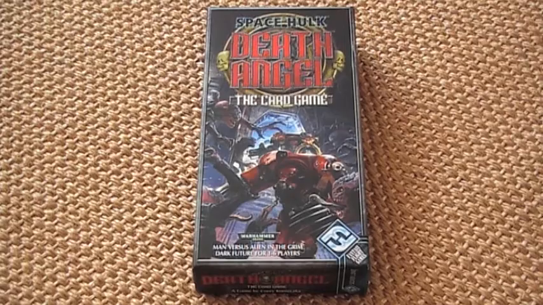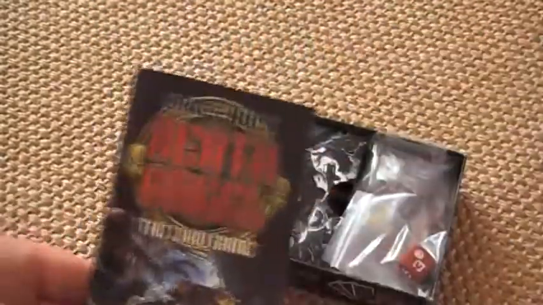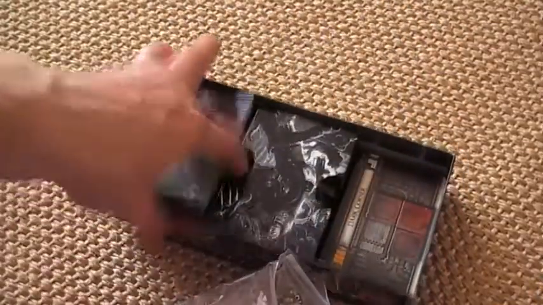Play Space Hulk Death Angel, the card game. This is what's in the box. We have a rule book, we have a dice, a whole bunch of tokens and a whole bunch of cards.